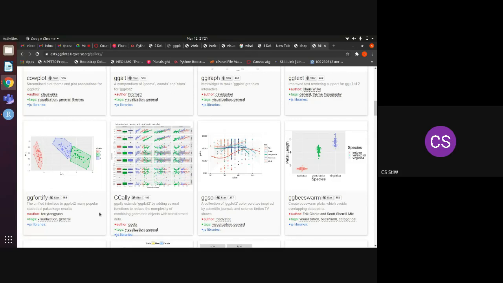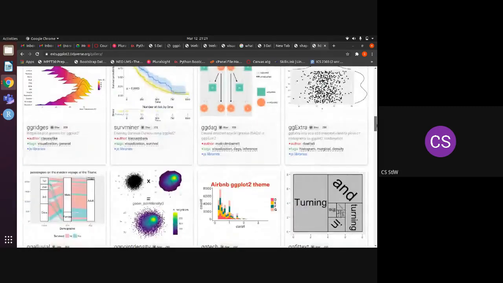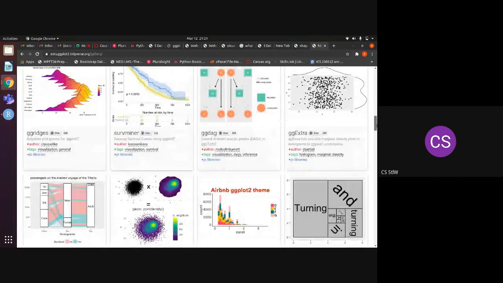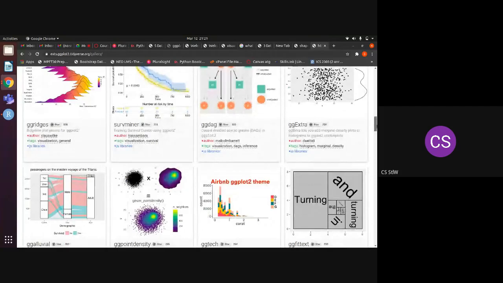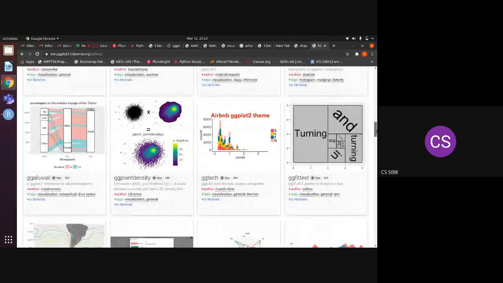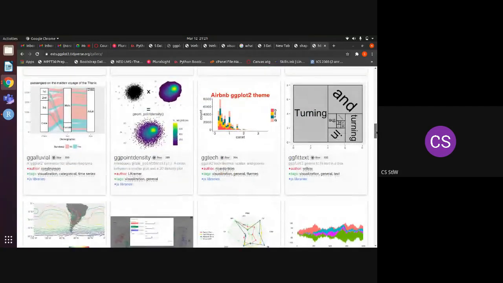So there are many, so use that link. You can even see ggridges. I think that can be used to analyze probably a terrain. And today we are going to see how to analyze a map. So point density, you can see how that looks.